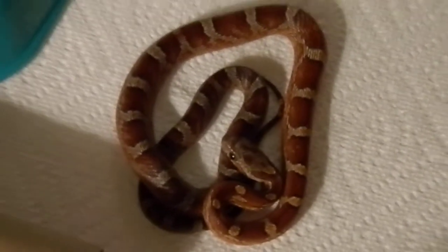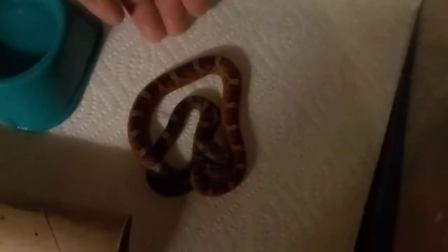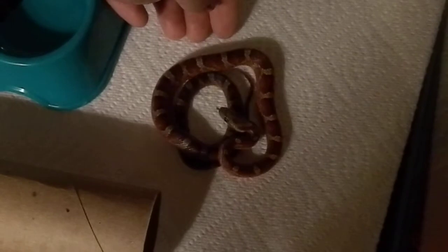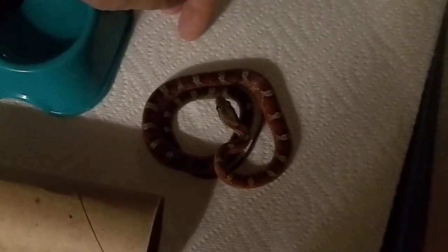It is feeding day, but I'm going to go ahead and demonstrate her nippiness for you. This is just how she is. She's very defensive. So even if I move very slowly, she'll probably tag my hand in a second.